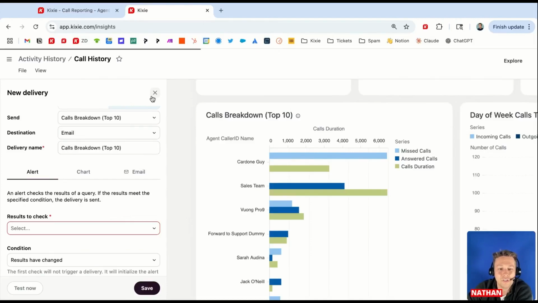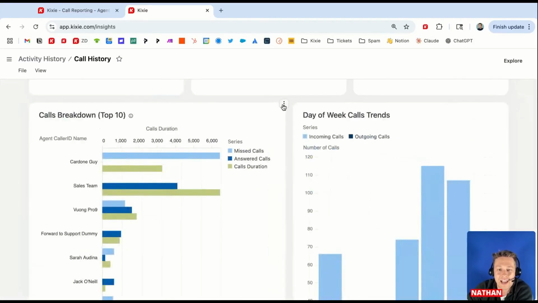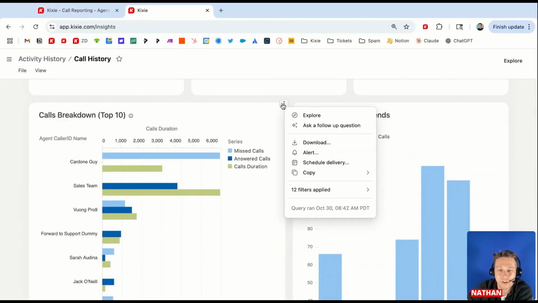Some other things to note in these actionable items we have here in the top right corner. We can explore. We'll get into this in just a second, but explore would be like, if you really like this chart, maybe it's 90% of what you want, but maybe there's some things you want to change with it. Maybe you want to change the date range. Maybe you want to change the type of chart it is.